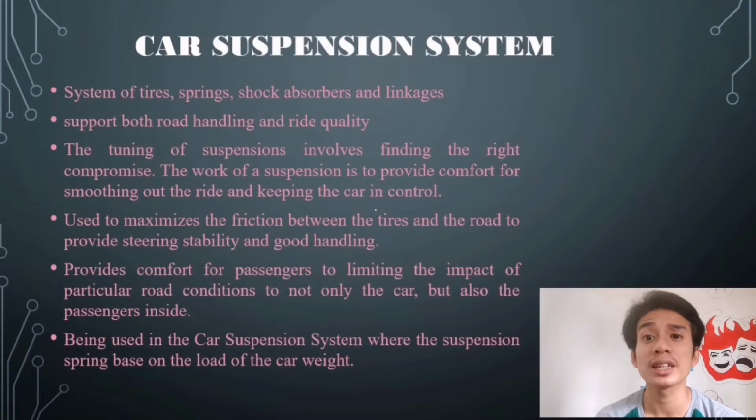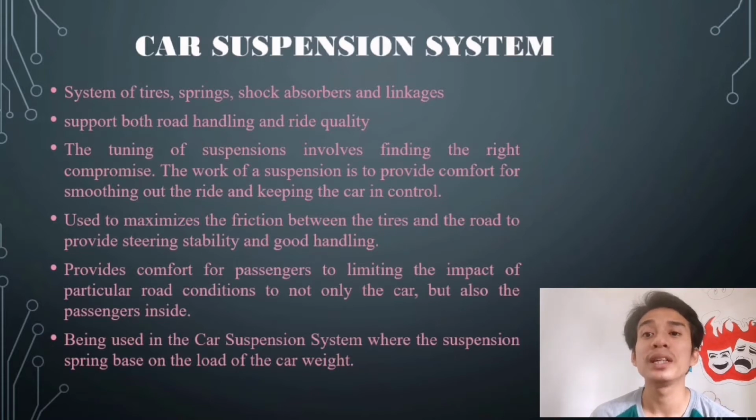Suspension is the system of tires, springs, shock absorbers and linkage that connects the vehicle to its wheels and allows relative motion between them. A suspension system must support both road handling and ride quality. Tuning of suspension involves finding the right compromise. The work of a suspension is to provide comfort by smoothing out the ride and keeping the car in control.